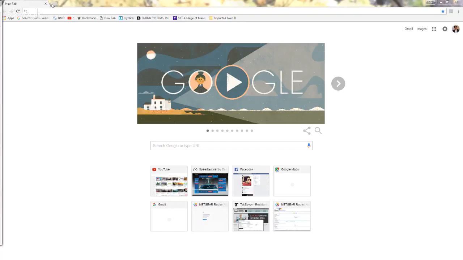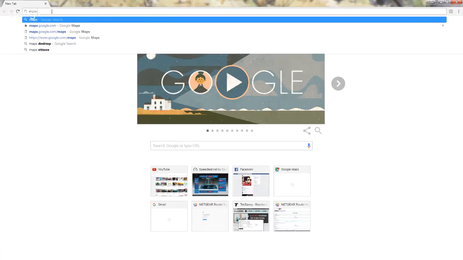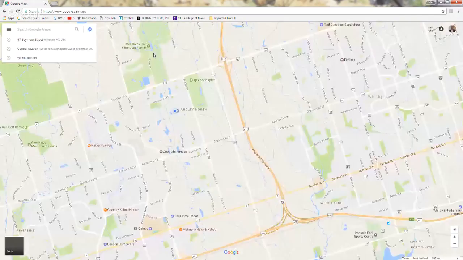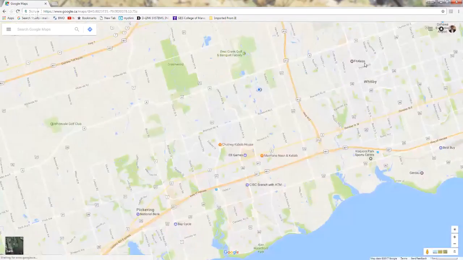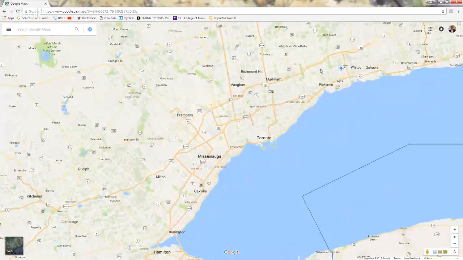So first, let me start with the overview of GTA area and obviously I'm going to be using Google Maps, and believe me, this is really useful that you would be using Google Maps every day probably for everything like going out, taking a transit, finding out which place is where. And I'm going to be giving some brief overview in terms of where exactly what is GTA and what are the areas which encompass GTA basically.